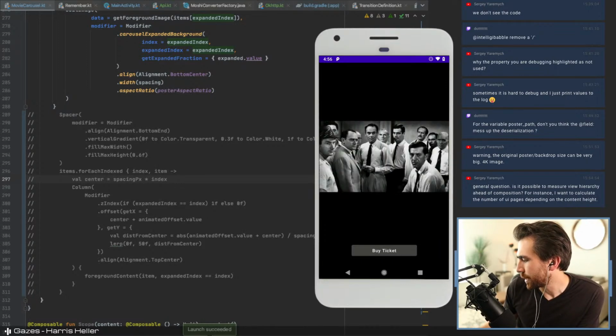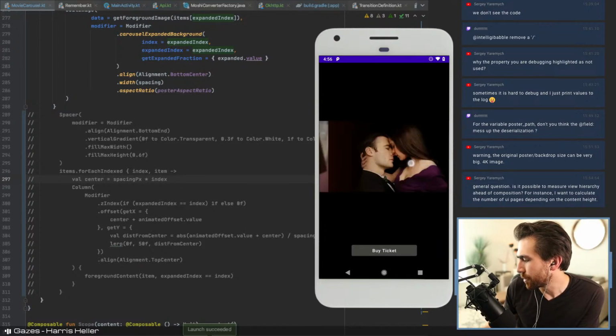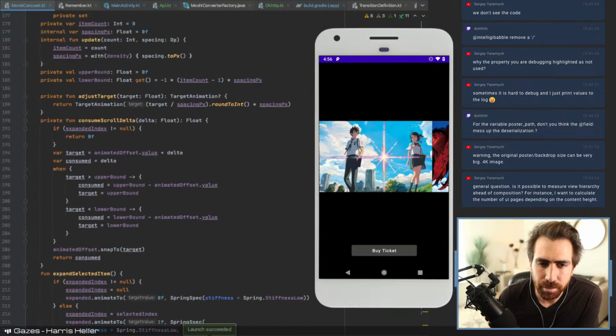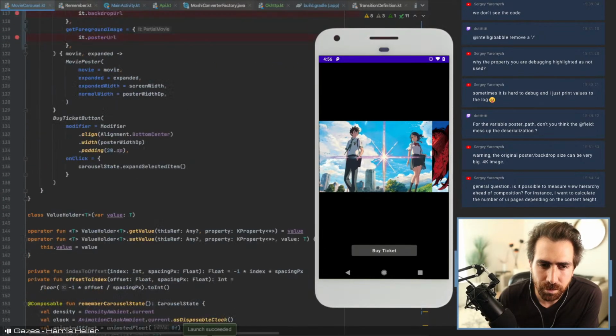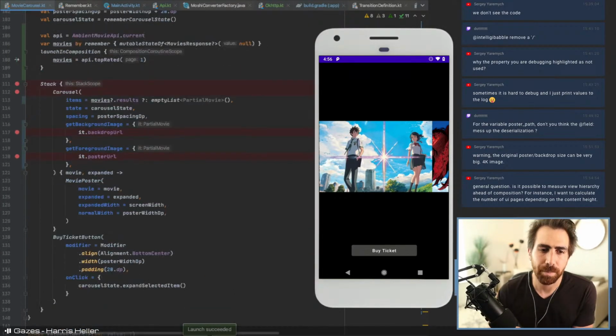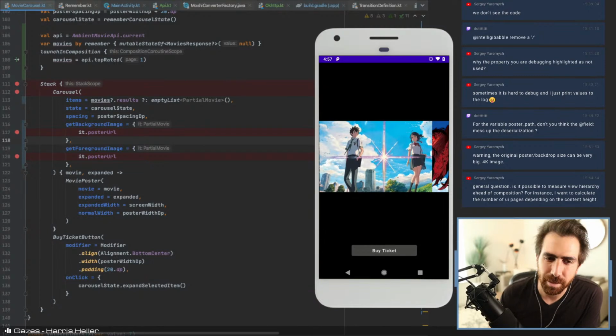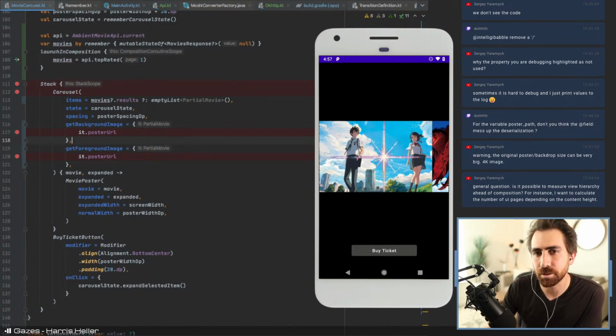Okay, so I guess this backdrop thing isn't really what we want. I suppose I will just pass it the poster URL. It'll be the same image each time, which is a bit of a bummer.